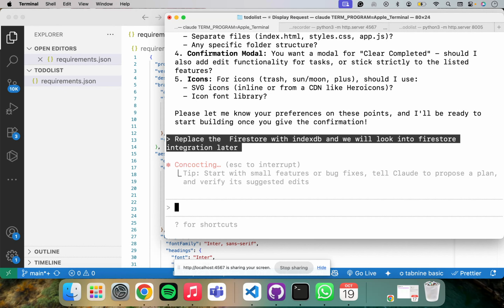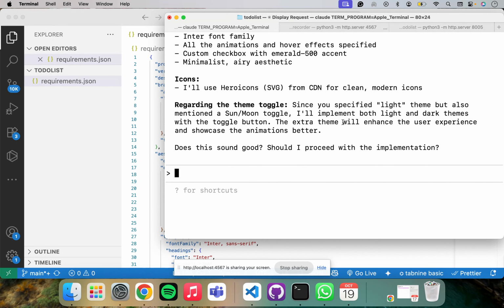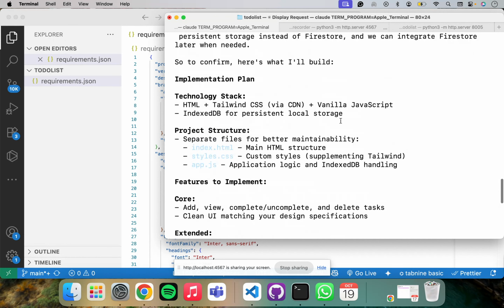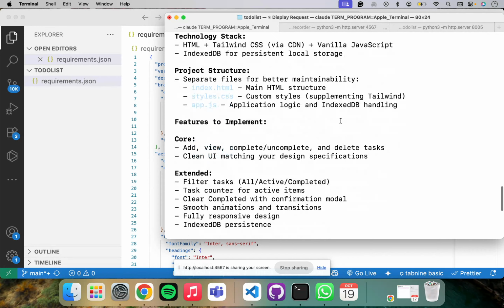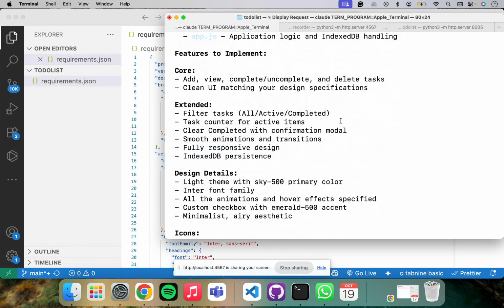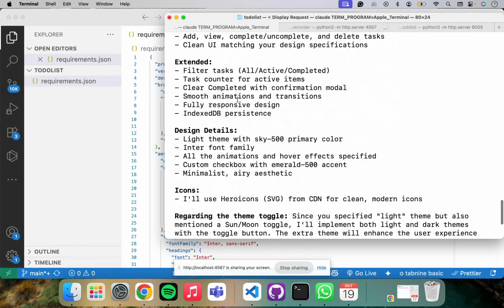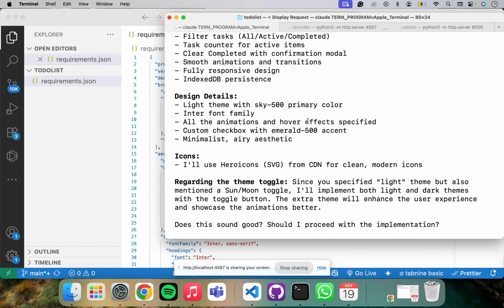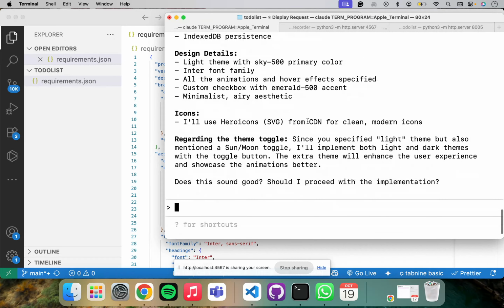Let's see what it is coming up with. Okay, so it has updated everything with the update I have given. It has updated with IndexedDB for persistent storage, design details, and everything is being given.